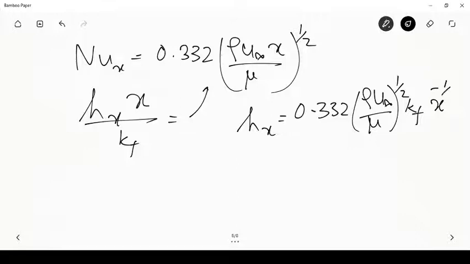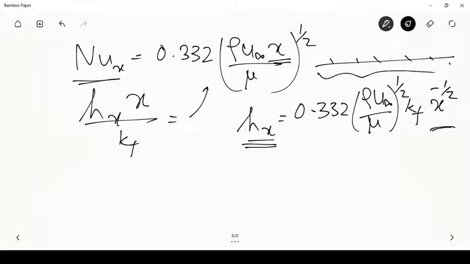so there is an x to the power of minus half. Okay, so if Nusselt number increases with x in the way of x to the power of half, the heat transfer coefficient decreases with x as x to the power of minus half. That is the dependence that you will need to understand. Now this is the h at any x. Suppose I have a plate with different values of h at x as given by this expression.